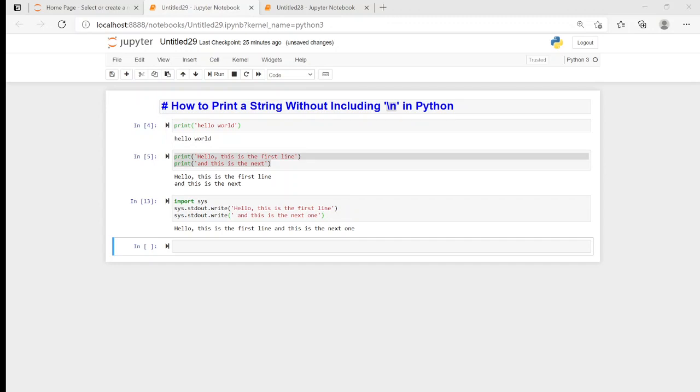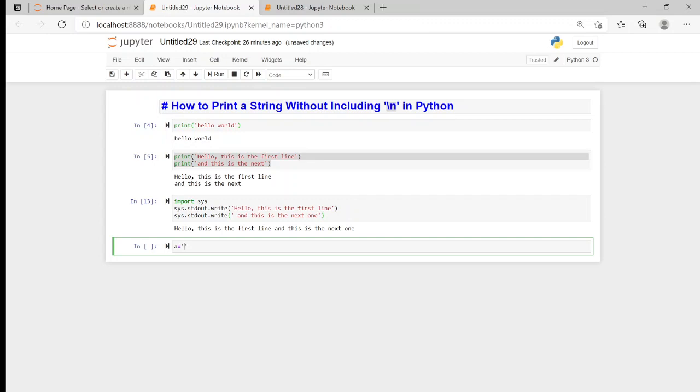So we've looked at how we can stop this new line \n being printed automatically when we use our print function. We want to print a string, but what happens if the new line character is actually contained within our string, but we don't want them to be printed?